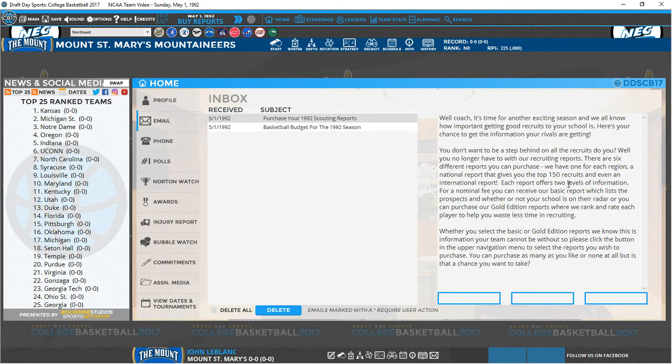That's not really good. So I'm probably not going to want to pay extra money for a national report or international players and top 150 recruits, because those are guys that I'm not going to be able to get, right? So you can get the basic report or the gold edition where they rank and rate each player. The better your scouting ability, the less you might need from them. The worse your scouting ability, the more you might want. So we'll take a look at that.